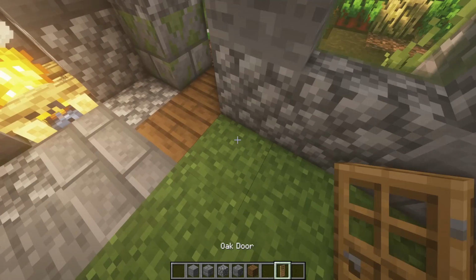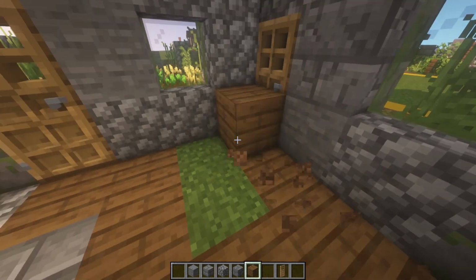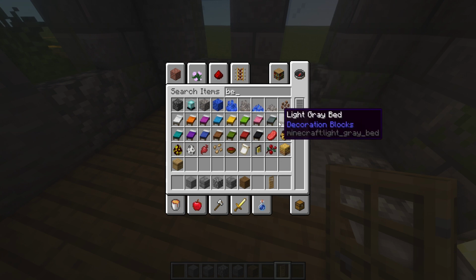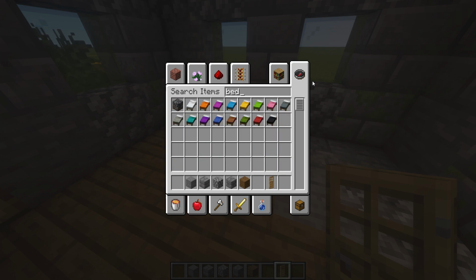Oh no, I broke the door. Moron. Now let's take some spruce planks and fill out this bit. And I think we're actually gonna push the floor back, the stone bit back, by one. There we go. Now let's get a bed. We need a place to sleep, right? So let's get a bed. Bed, bed, come back, bed. Bed, what are you doing? Come back.